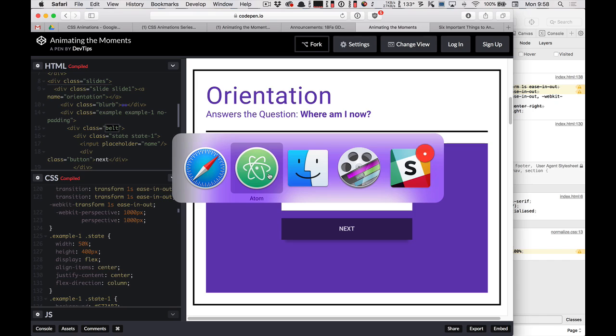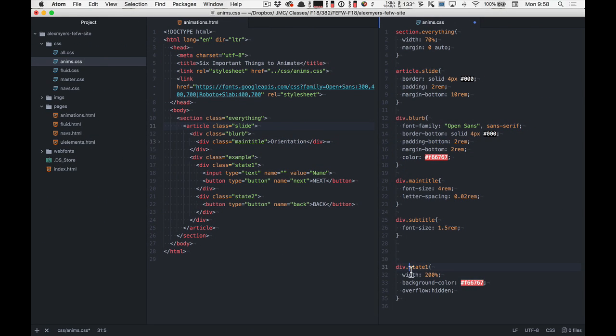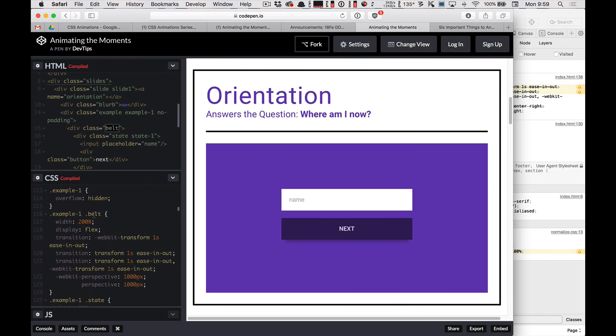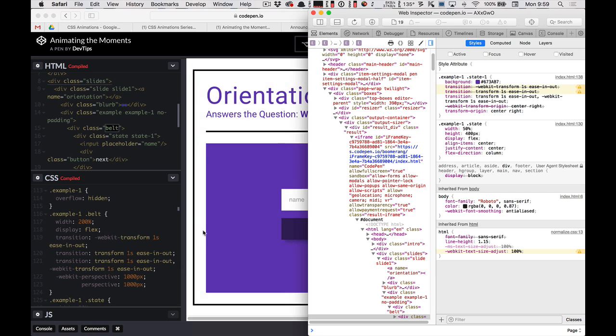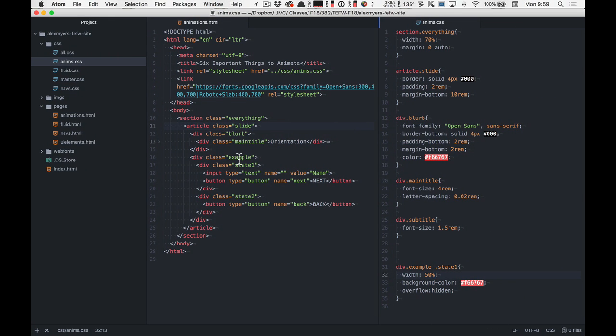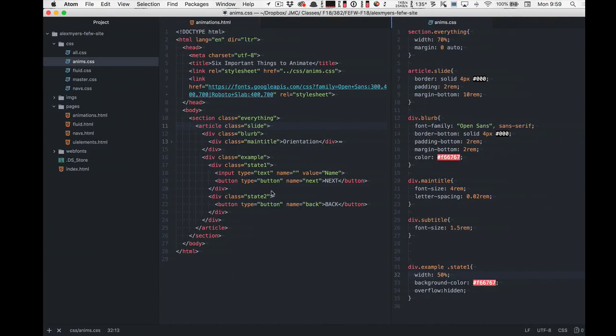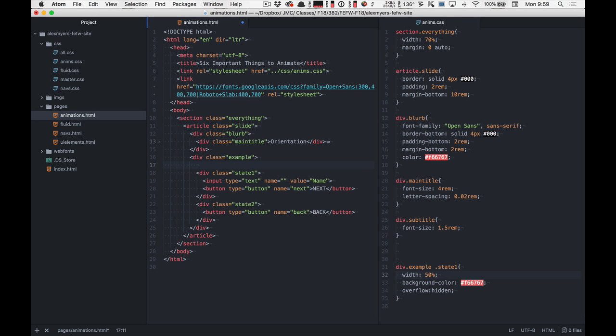Okay. This example state. Where did the 200% come in? Sorry, I'm having to figure this out. Oh, that's for the parent. Okay. It's from belt. Belt was the parent, which is what example is for me, but he has another class inside of there, doesn't he? Yeah, example, then belt. Okay, I guess if we're going to do it the same, then we better keep a very similar structure.